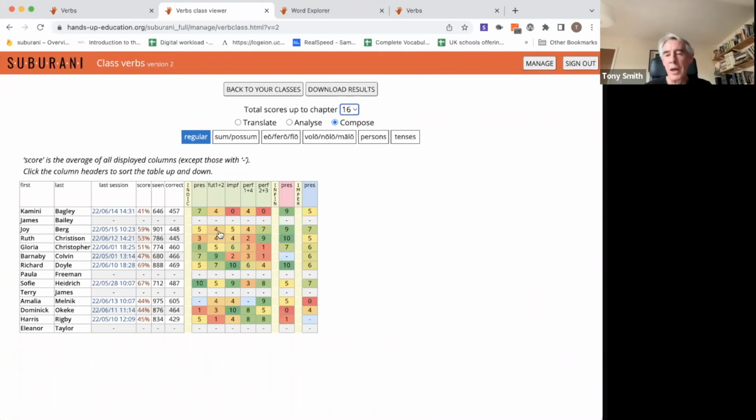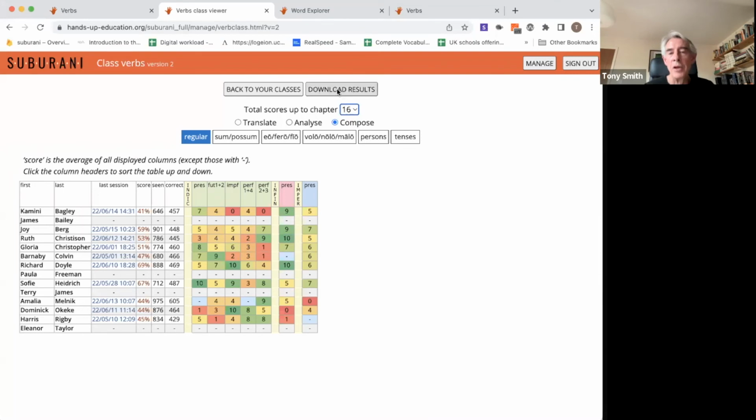We just want to help them gradually build up their abilities. And that's why being able to use the manual input to limit what they see is quite useful, rather than just saying, just do everything you've met up to chapter 16. Often they need a little bit more focus.